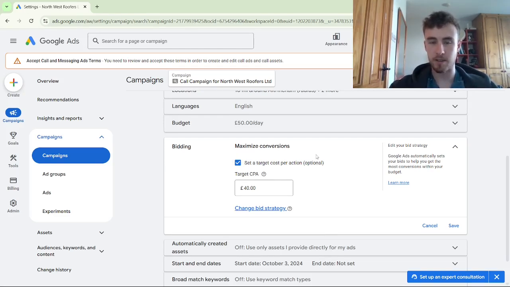So what we did for this campaign, and what we recommend doing for almost any lead generation campaign for any service-based business, is with your bidding strategy to start out with maximize clicks at the very beginning, where you can set a maximum amount that you're willing to pay per click. So in the example we showed just now, we recommend setting your max CPC bid limit close to around £8 or £9 if your budget allows you to do so.